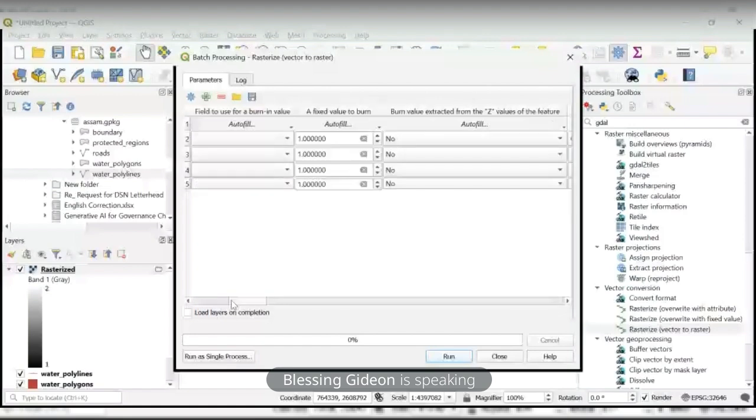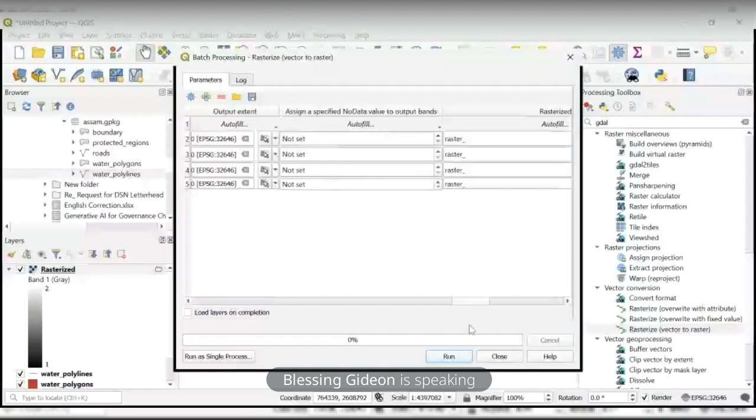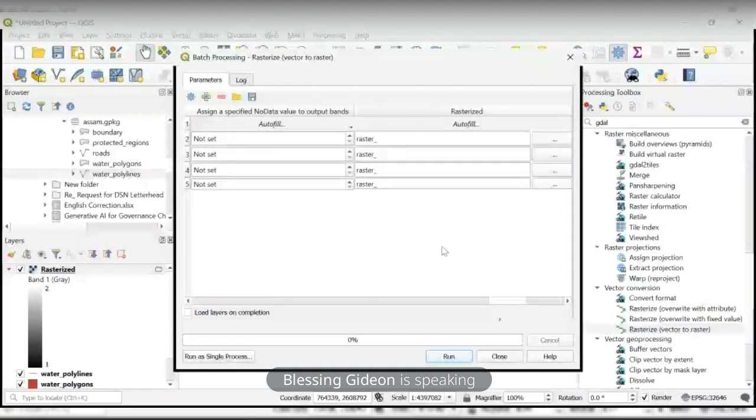The next one is raster underscore water polylines, and then raster underscore roads, right? So it's just going to autofill it, right, for the rasterized. And yeah, so now what we need to do is now for us to load layers on completion. So I'll click on this and then I'll click on run.